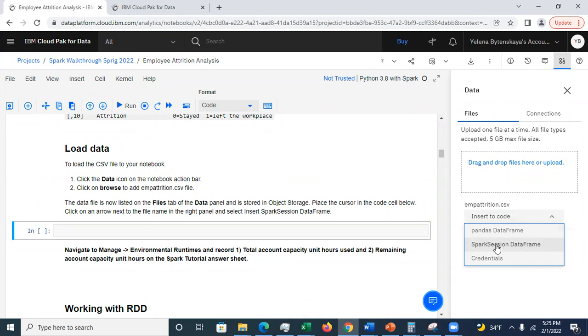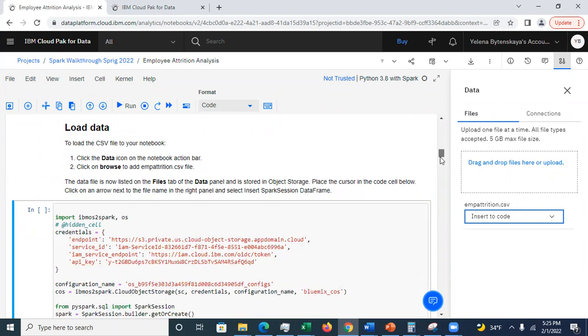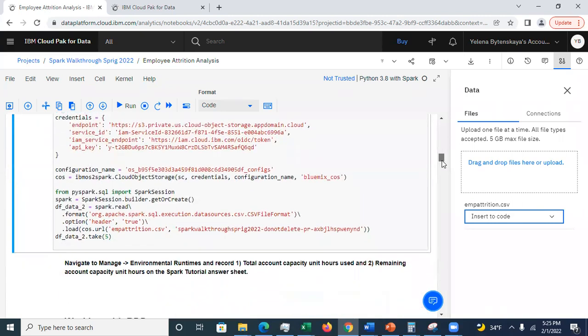But you have to select this Spark session data frame, okay? This will insert the generated code. Well, here there are a few more things that you need to do. You need to change it to 1 because everywhere in the code that follows, it's using the 1. The variable name is 1. Your choice: either you change it to 1 here, or you have to change it to 2 everywhere else in the code. I think it's easier to change it once, right?